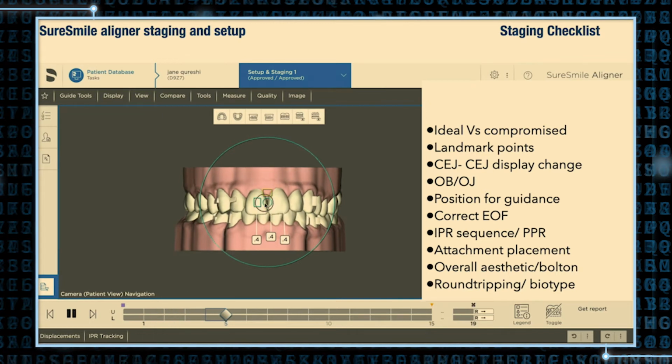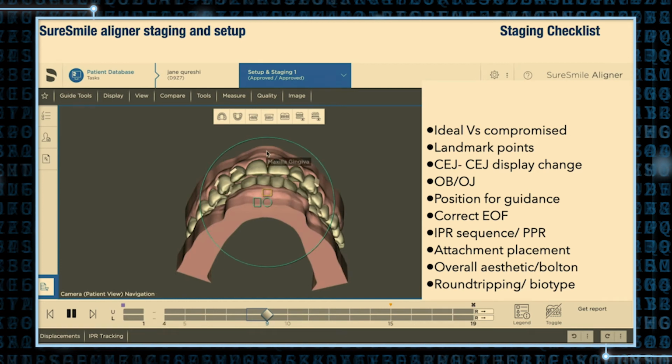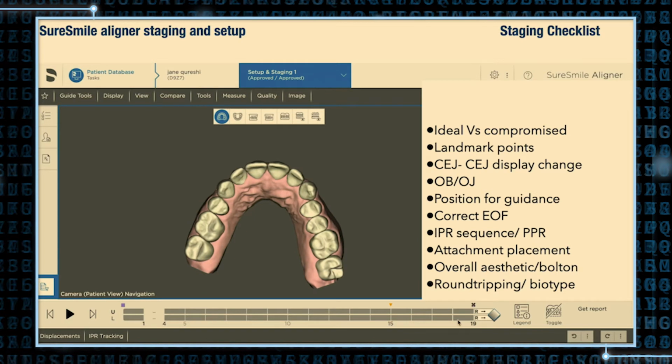Each one of the numbers at the bottom is the aligner number and the step that we're looking at. You're about to see the IPR carried out on the lower teeth at number 15 until we get to our end result as well. So again, at this point, we can look at our various views. We can drag our slider right back to the beginning. We can actually toggle back and forth from beginning to end if you want to, or again press play and you will see the individual movements occurring.